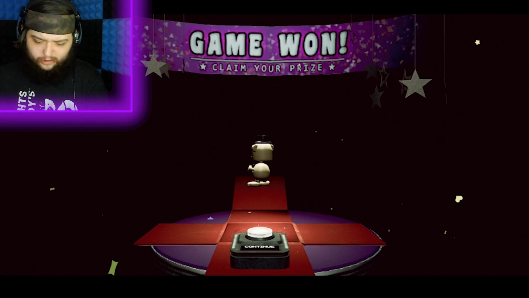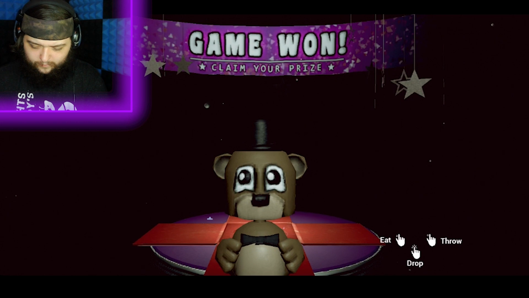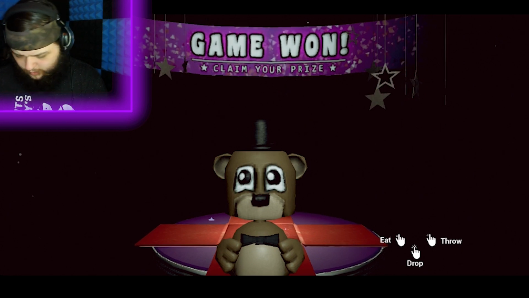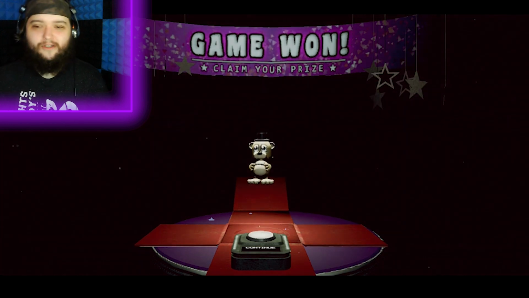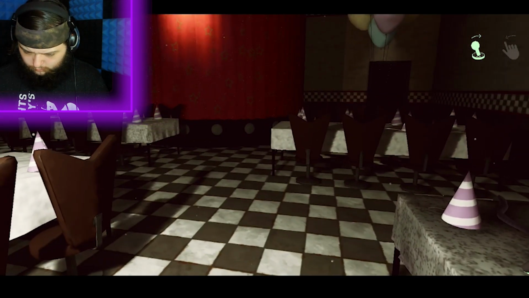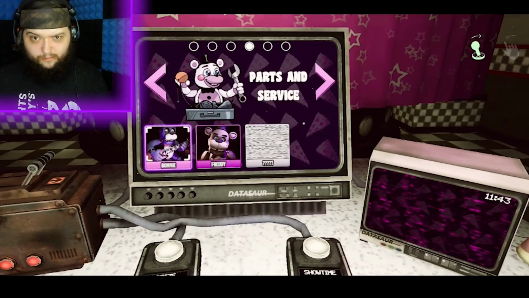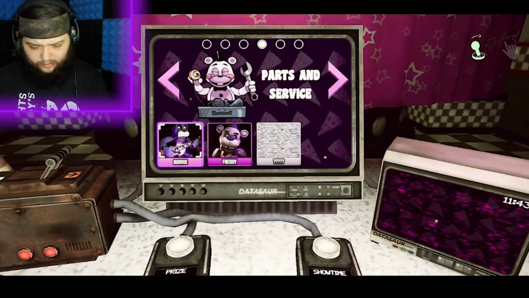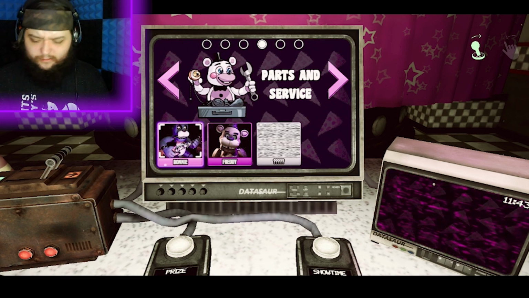Okay, so they did change the controls. Okay, so if I do this... Ah, okay. Cool. So, up to throw, down to eat. I don't know why you would eat toys, but... So this almost, to me, feels like its own version, its own game. They don't have the Chica one. I wonder if it's because they couldn't render the bugs.